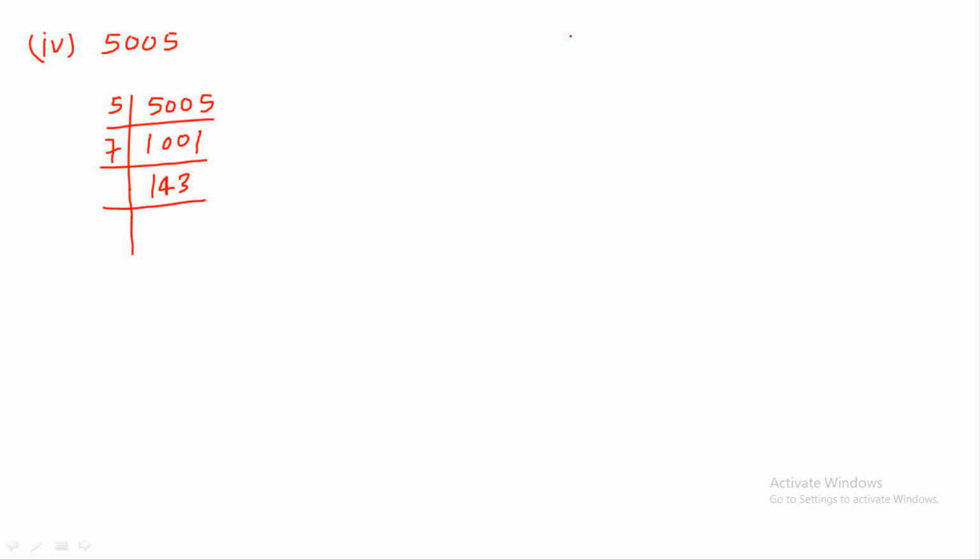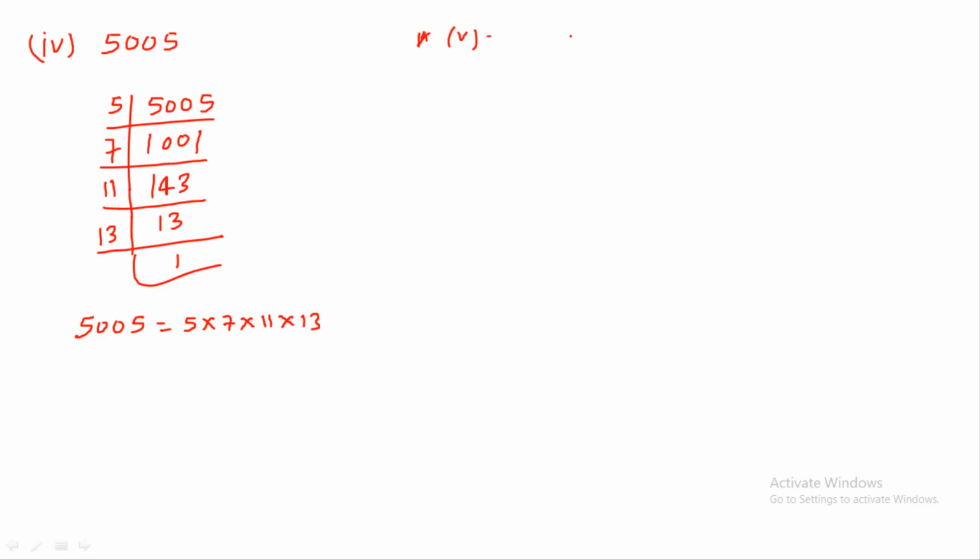So now next, fourth. Fourth part is 5005. इसे भी हम सॉल्व करते हैं. सो 5005. सो एज वी नो दैट इट कैन बी डिवाइडेड बाय 5. हम इसको किससे डिवाइड कर सकते हैं 5 से. तो वी गेट हियर 1001. सो नाउ इट कैन नॉट बी डिवाइडेड बाय 5, सो इट कैन बी नाउ डिवाइडेड बाय 7. सो वी गेट हियर 143. अभी हम 143 को 11 से डिवाइड करेंगे तो देन वी गेट 13. Now 13 divided, then we get 1. So we can write 5005 equals to 5 into 7 into 11 into 13, and this is the answer.